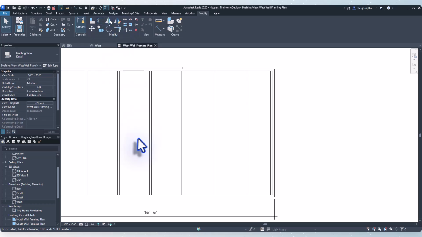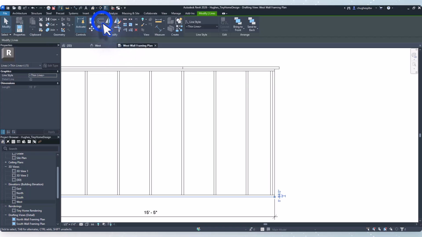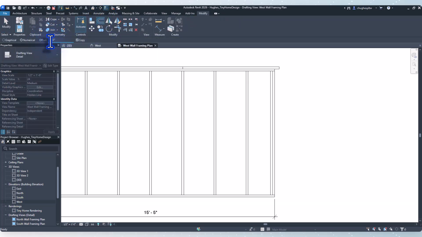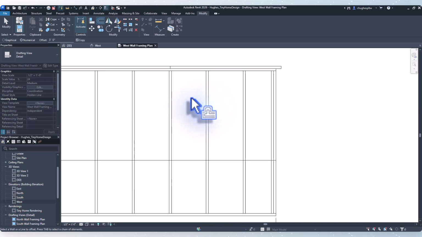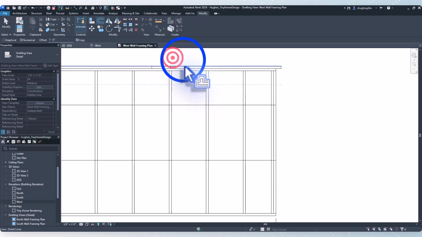A couple other offsets we can do: from the bottom of that sill plate, we're going to do an offset of 3 feet. The bottom of our window is going to be right about there. On each side of this 6 foot option, we saw that it was a 2 foot by 3 foot, so the longer portion was definitely a lot taller. My 3 foot's already set, so let me go off of this one again. There's where the top of the window should be. If I end up doing the 2 foot, it should just be a foot on each side of this line, so I'll see a line here and a line there.